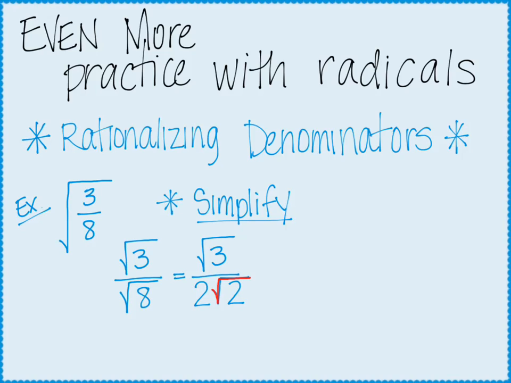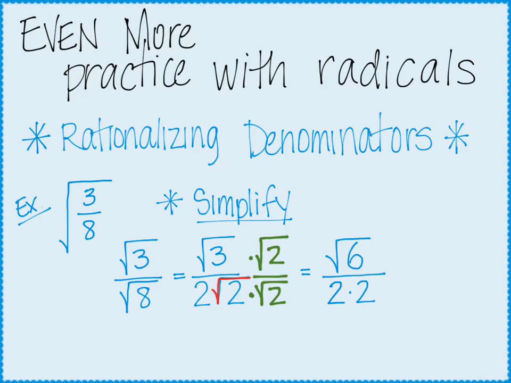We do not want to have any square roots in the denominator. We've talked about that in class, that it's not mathematically necessary, but it is just a proper form that we prefer. So to eliminate that square root, we know that whenever you multiply a square root times itself, it will become a rational number. So we're going to multiply both numerator and denominator by the square root of 2.